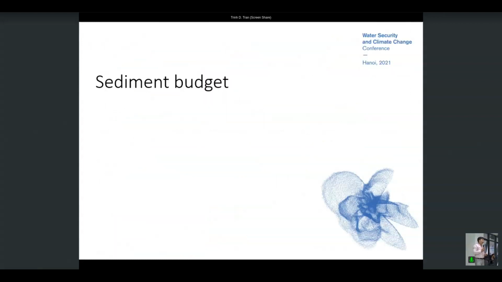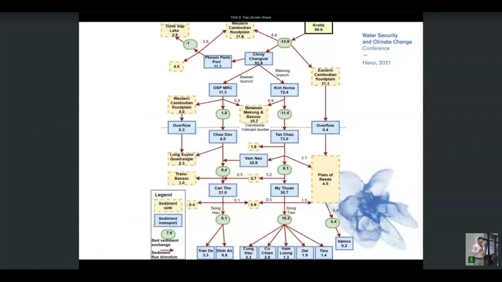And actually, here is one of the first figures where you can see the sediment budget in the Mekong Delta. You can see that at Kratie, the annual sediment volume is not like 160 million tons per year, as in the US study.